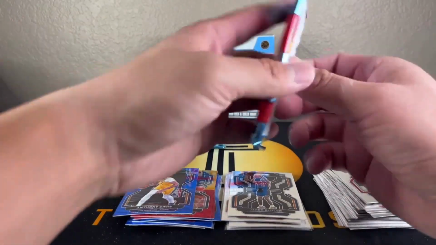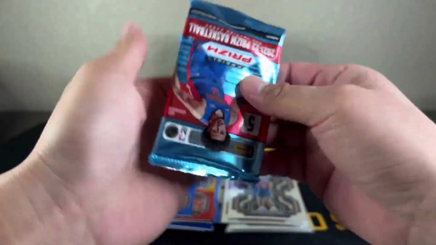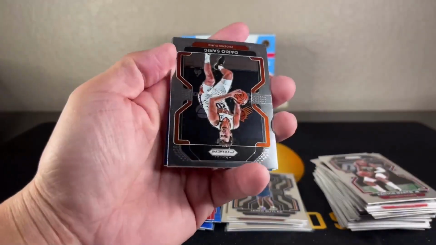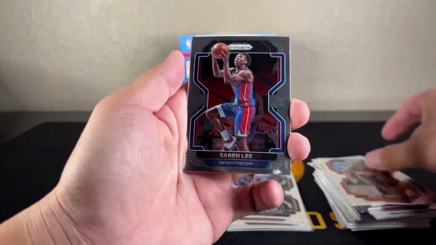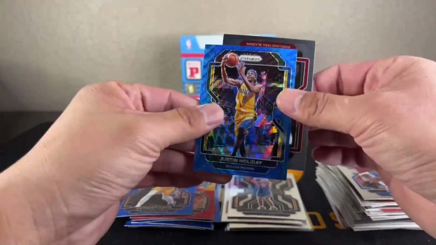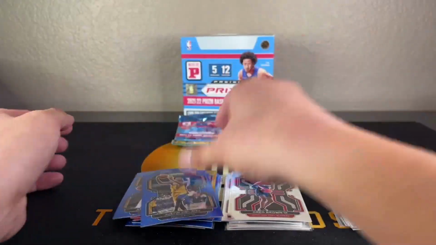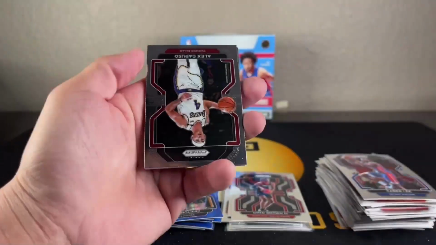All right, we're down to the last three packs. Still hoping for a gold or an auto. Blue wave. Again, not a rookie. Justin Holiday. Only got the one rookie and Greg Brown the third. Last two packs. And again, we'll do the giveaway here at the end.